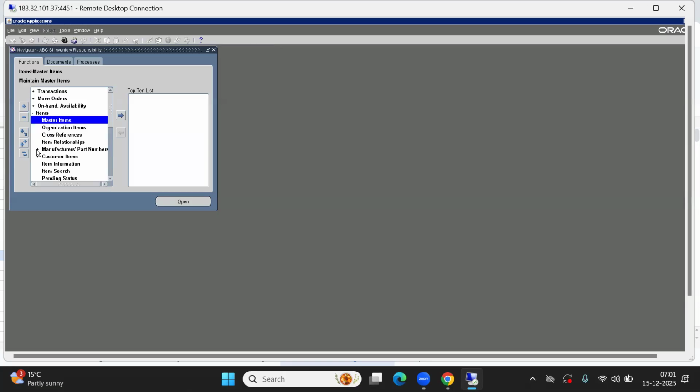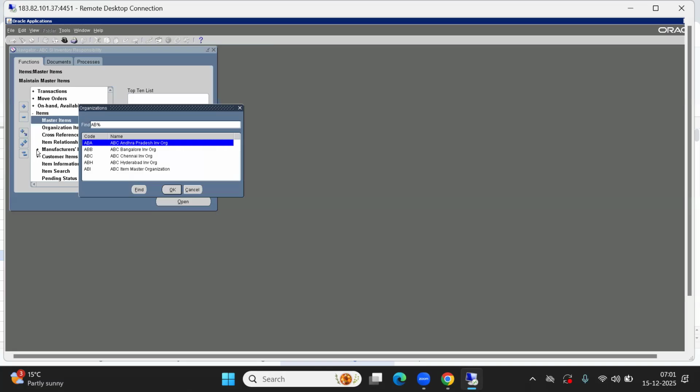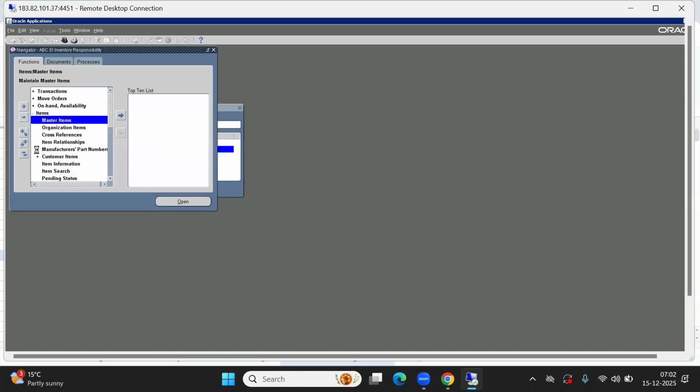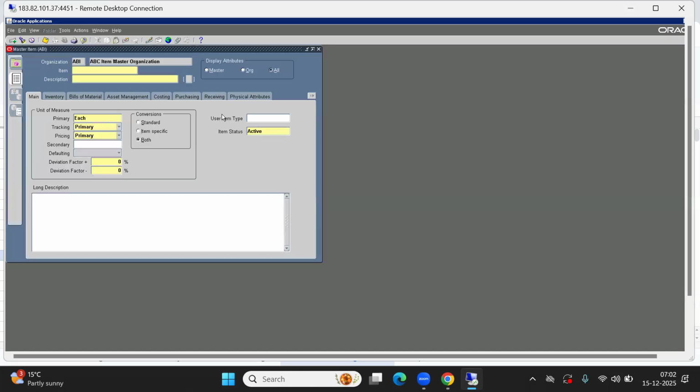Go to the items, master items. Select the organization. Now the item name would be ABC finished good, FG001. Maybe it's a laptop. We are making laptops only, right?